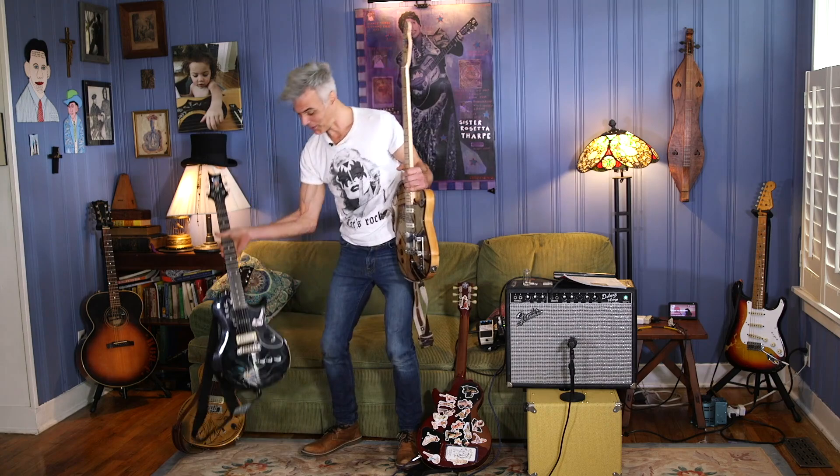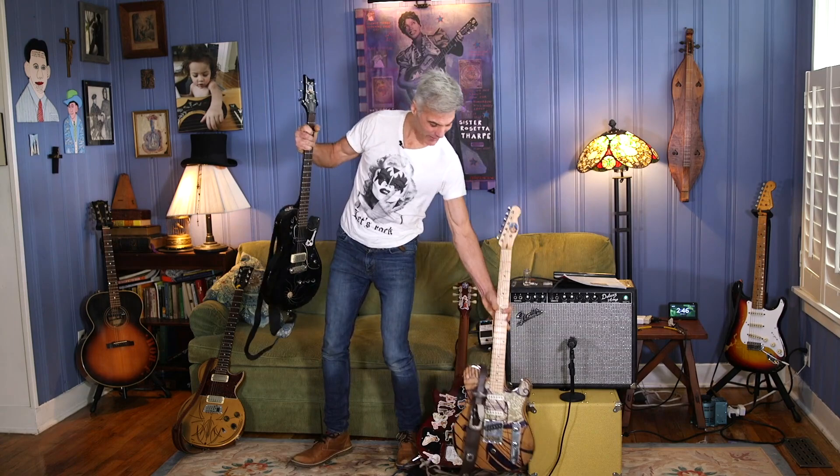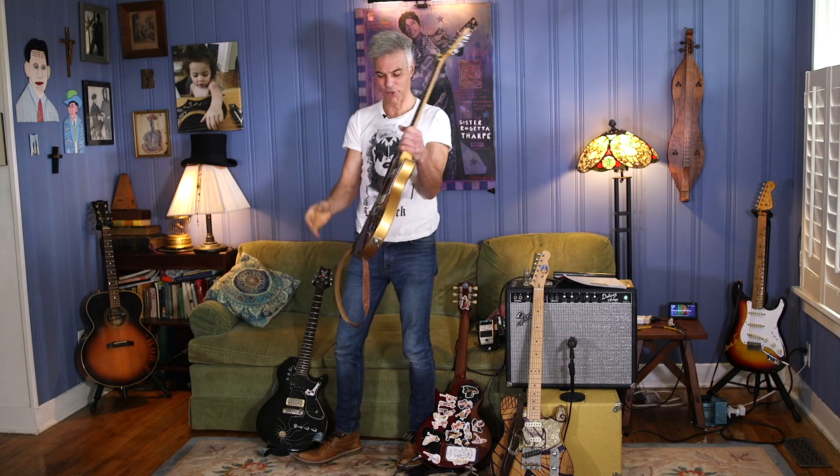There's this bastard of a baritone which has all kinds of weirdness — you can read about that. Then there's this PRS; it has a B-bender in it, and my daughter's art in the back, very nice. I had another pickup added to it — I took out so much wood to put in that pickup I thought it was gonna collapse, and so much wood back here too.